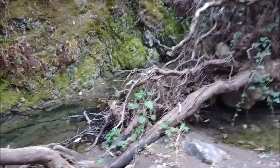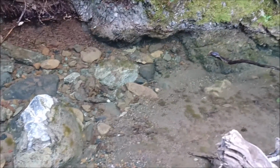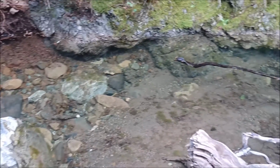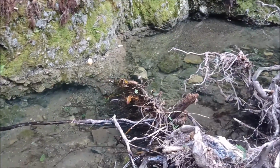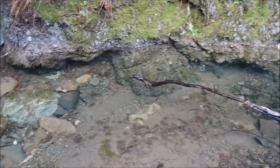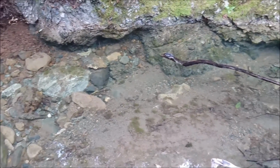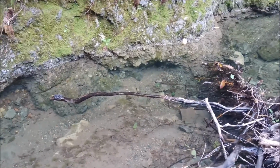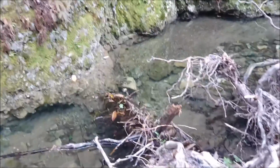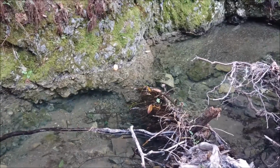There used to be a bunch of fish down here in the creek. I haven't seen them come back yet. I've seen some salamanders or newts down here, but I haven't seen the fish. Yeah, this is usually one of the last pools of water here. It dried up this summer. But yeah, probably pretty soon you'll start seeing fish. They either float down from upstream. Oh, there's one. Yeah, I saw one. There is one fish in there. He just went under this rock here. Yeah, I guess they're starting to repopulate.